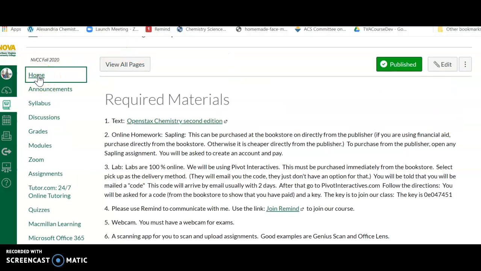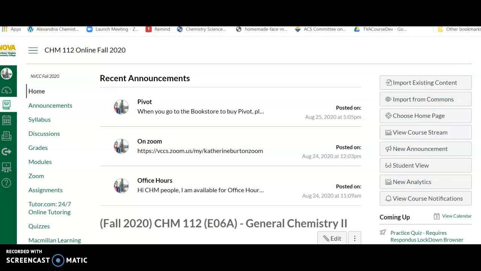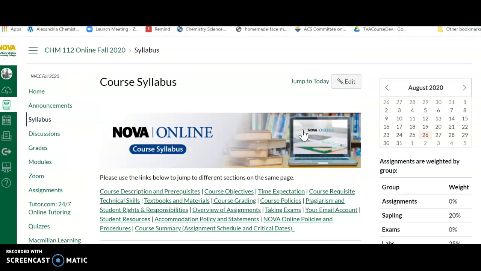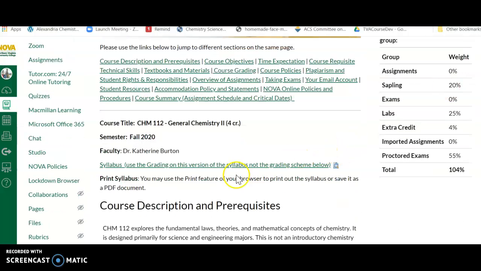Back to home. If you go back to home, there's going to be our syllabus. So syllabus is here, and syllabus is going to take you to the NOVA online syllabus. Note there's frequently errors in the NOVA online syllabus. Right now, this is correct. This is how much everything is going to count. Sapling 20%, labs 25.